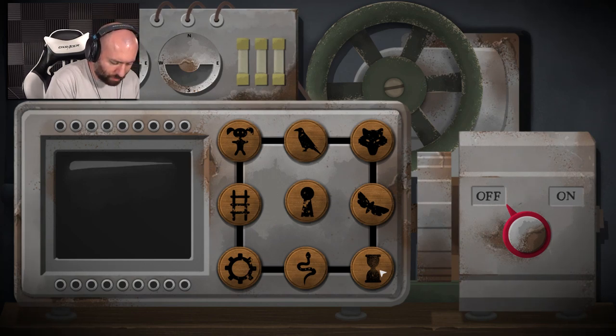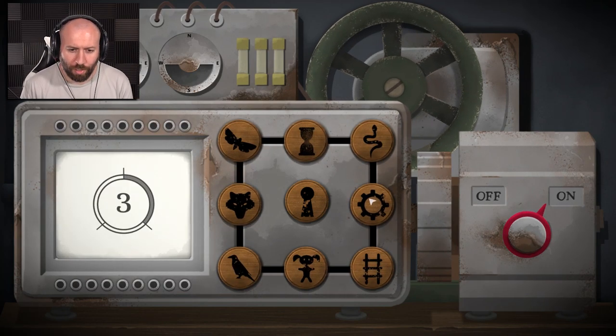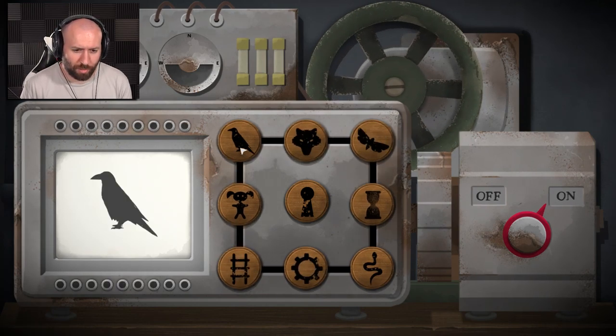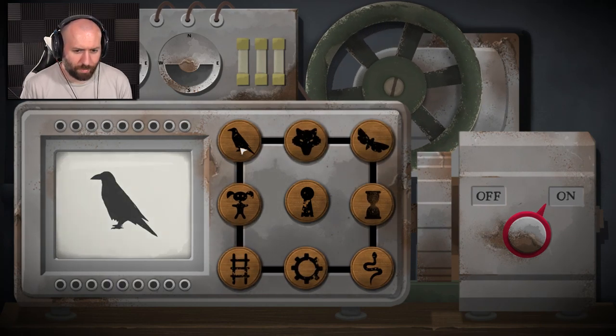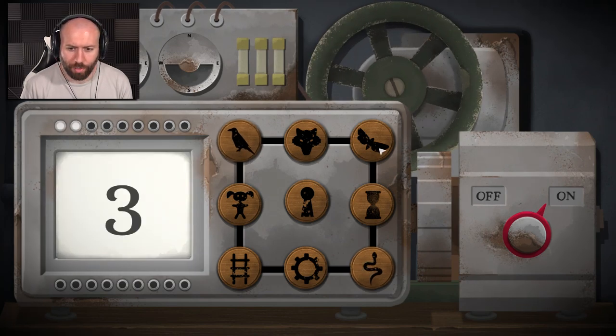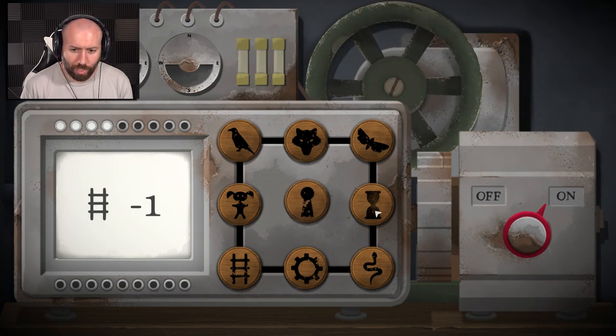Okay, so let's try it again. Tell me when you're ready. Okay, I'm on. Fuck, I double clicked. I'm an idiot. Okay, I'm waiting. 3, 2, 1. Bird, snake, moth, keyhole. I'm at dot, dot, dot. Keyhole, and then hourglass. I'm at dot, dot.